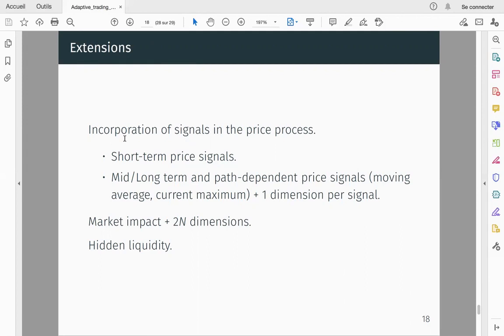Because in fact, maybe I missed something. Yes, no, you're right. Usually you decouple the two layers as you've done in your paper. But what we found actually is that, for example, at the high freq scale or even not, it happens that you send limit or market orders with a volume target, and suddenly you have a new trading signal which makes a new volume target, in fact. And this is why we wanted basically to mix both. But okay, so I think yes.